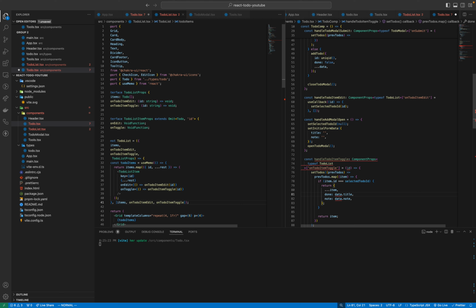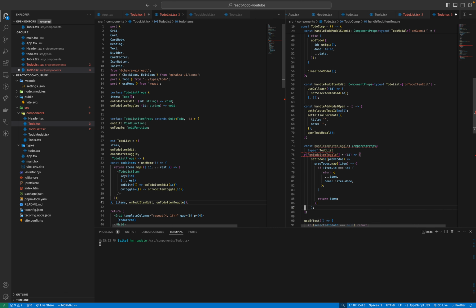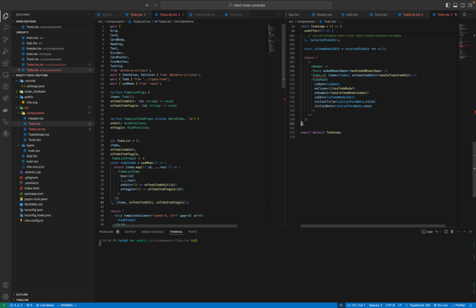That is going to be based on the item done. Yeah, toggle. Not selected to do item ID, just ID. And what's wrong? No. On to do item toggle.